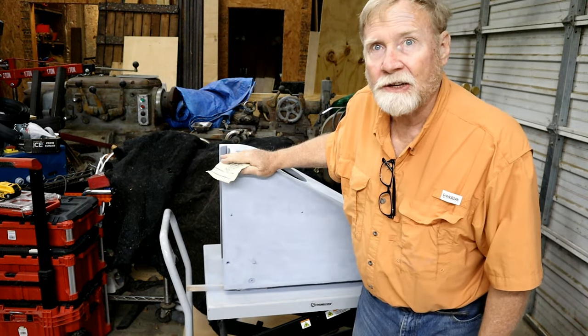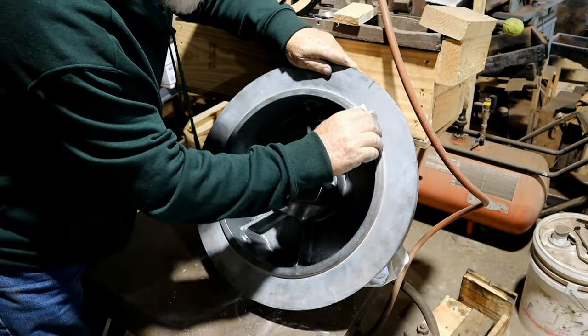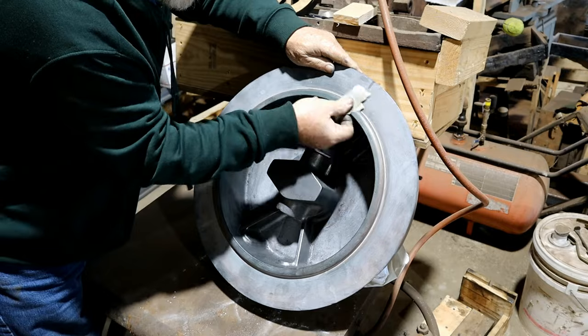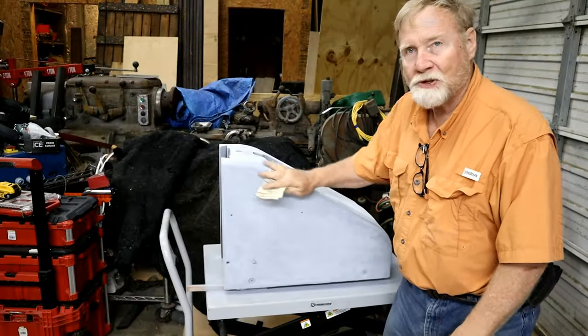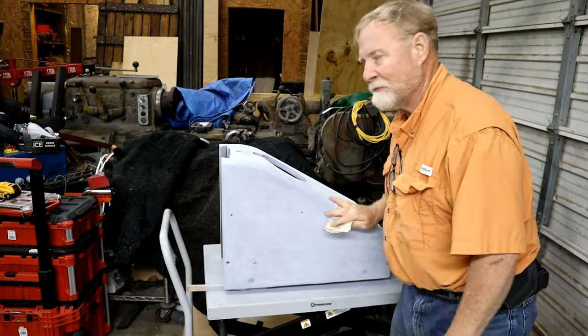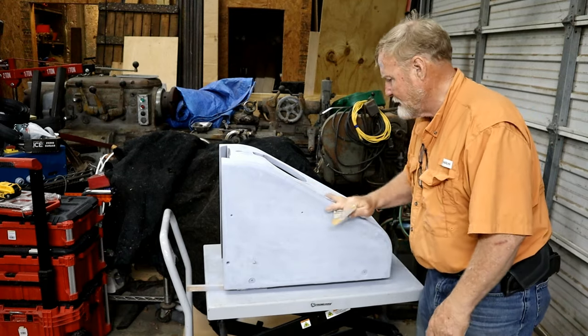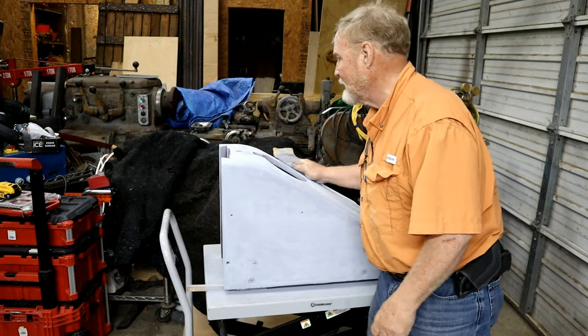Seems like I've been sanding a lot lately. Between this and that capstan mold, I've been wearing my fingers to the bone. This is about ready to be painted.